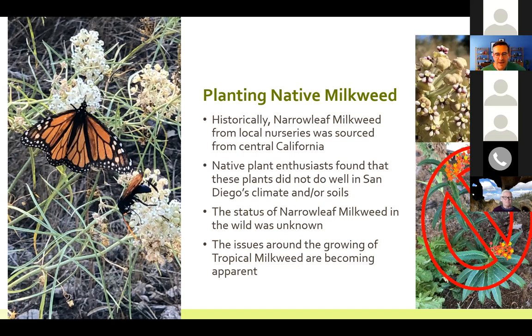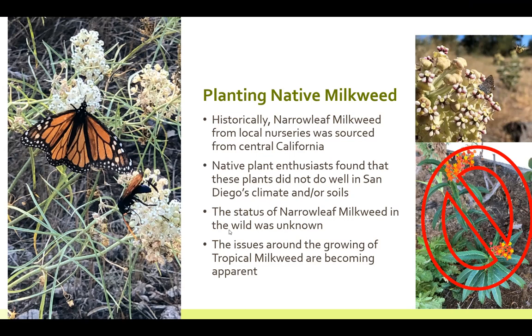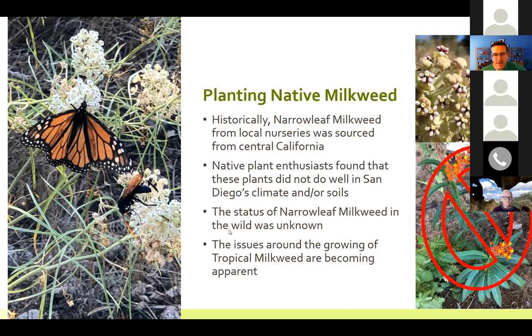Another reason that we're encouraging you to plant native milkweed is that because the tropical milkweed can overwinter here, the OE spores can build up on tropical milkweed. So if you do have it in your garden, please cut it back to 1 to 2 inches tall in late October, early November. That way those spores will not regenerate. And the third thing is that having the tropical milkweed in the winter time, when the monarch butterfly would be naturally overwintering, can potentially cause problems with the monarch's migration and potentially keep the butterflies from going into their normal winter behavior. Next slide.